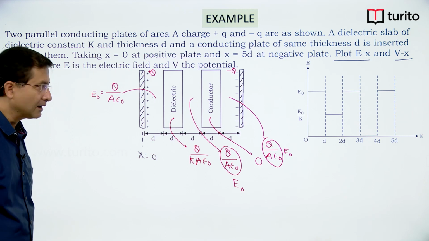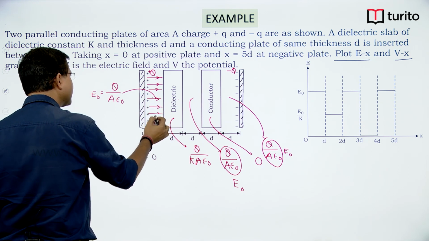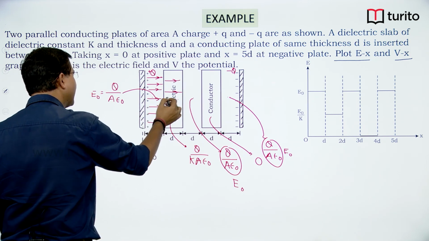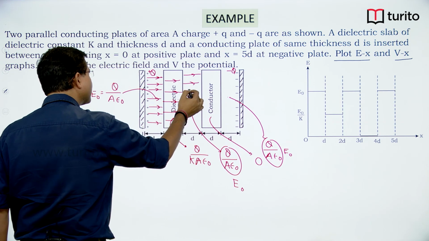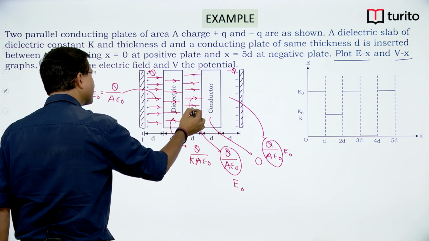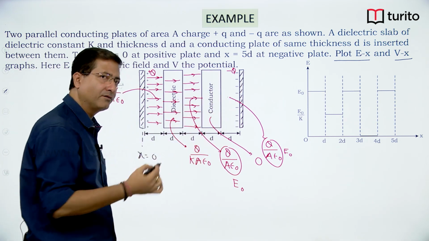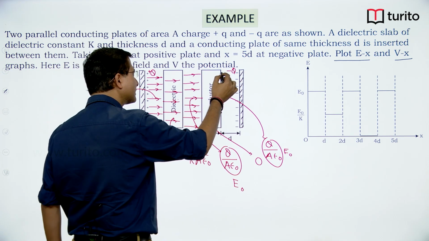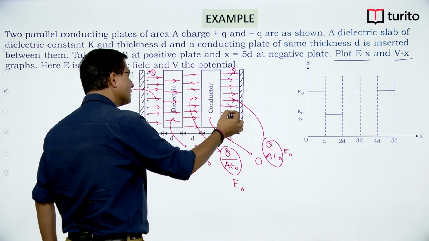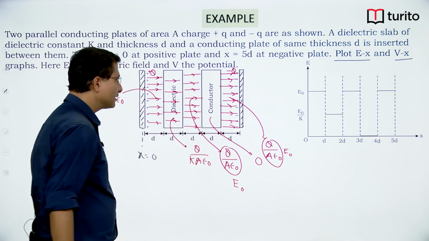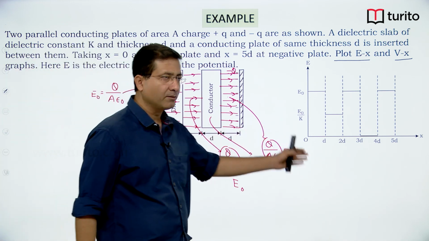If I want to draw electric field lines, it will be something like this, from positive to negative. Here intensity is more, as I go inside intensity will be less, I am denoting it by a smaller number of lines, right. And then as I go out, again I am going to get the same number of lines, something like this, right? And inside the conductor there won't be any line, there won't be any field, and when I come out of the conductor again I am going to get the same field. So the same number of lines as I have drawn here, I will draw here, right. So this is the way there will be field in space, and this is the variation we have plotted.